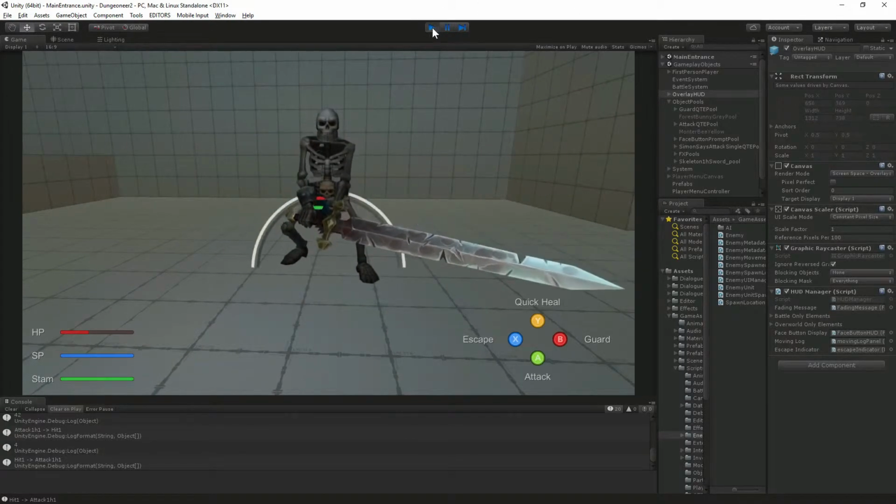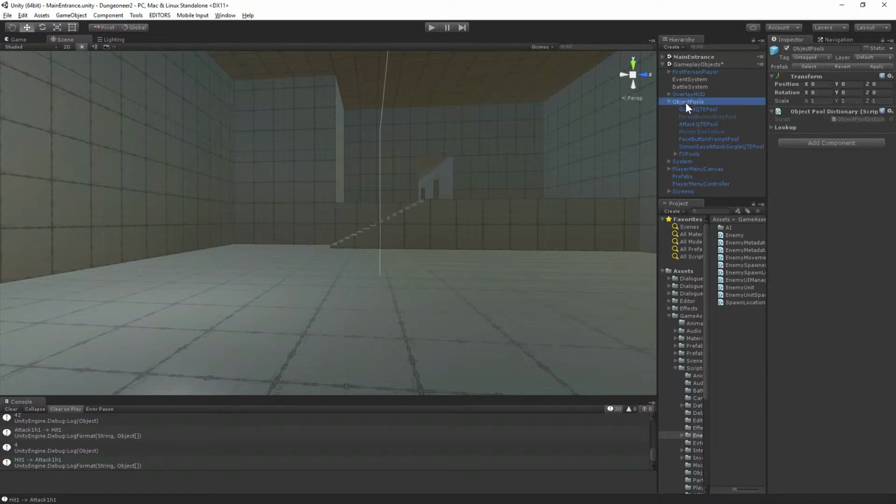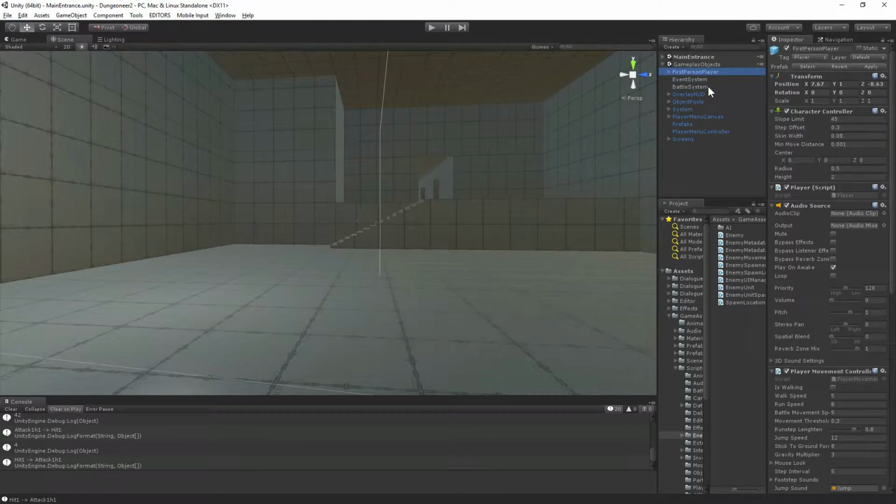So what I want to play around with right now is adding a second camera to my scene, which is going to render, I think, the 3D UI mechanisms like the guard and attack QTEs, and I'll likely extend that to be for the attack effects as well. And I'm going to put those on a higher render layer so they always render after the 3D models render. So let's just go ahead and throw that in there.